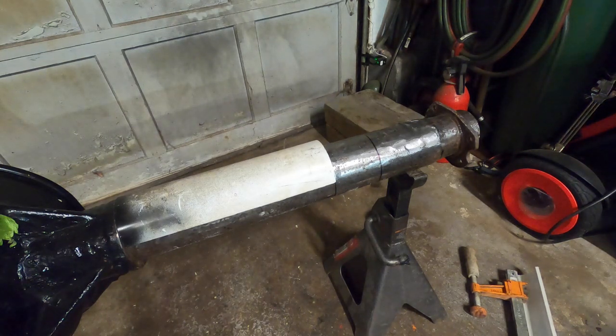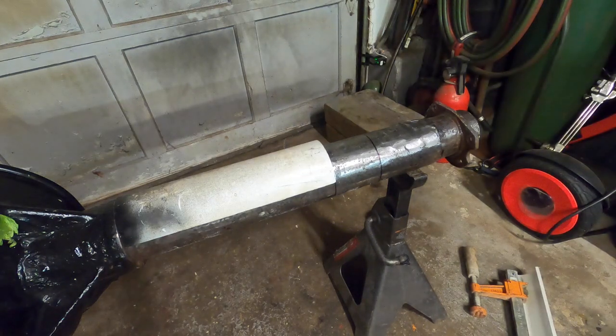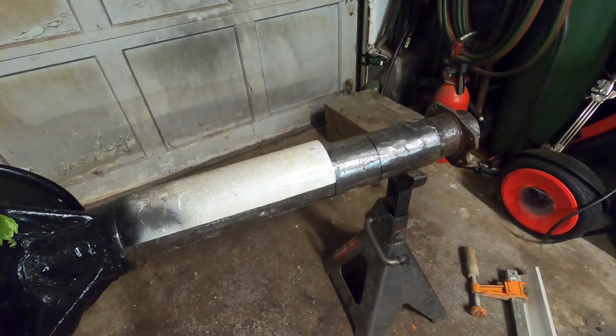Getting it all laid out again. Actually, my wife's sick inside with COVID. Can you believe it? Anyways, I'm laying this out.